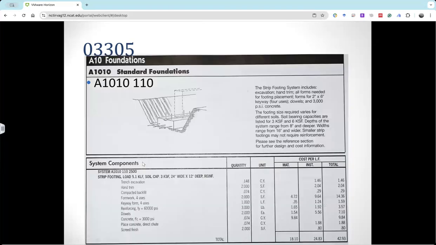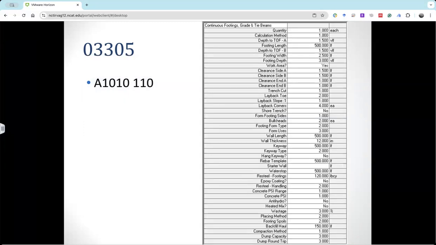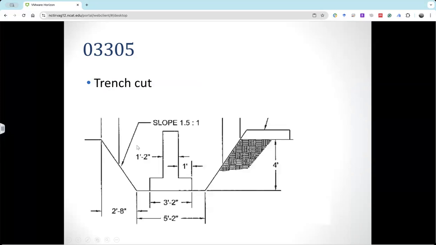So what is shown here is a general condition. If you want to specify more and add more detail, and if we have the full version of the Sage, you will see those. There will be some special items here that cost additional dollars, and you need to specify them in this table. Later on, if you work using the Sage or RS Means, you will see this.